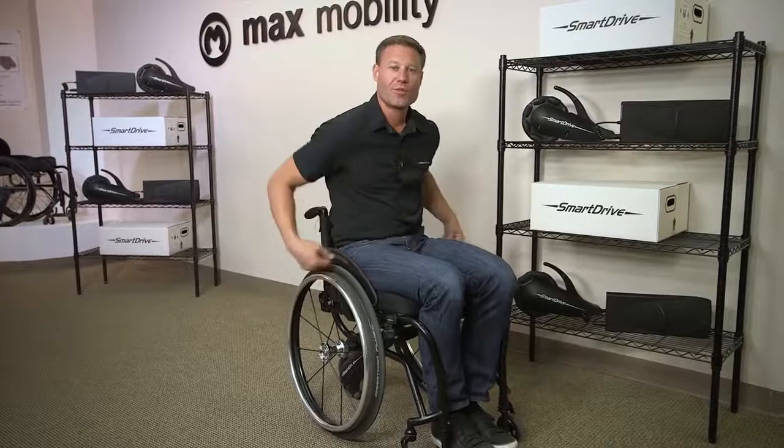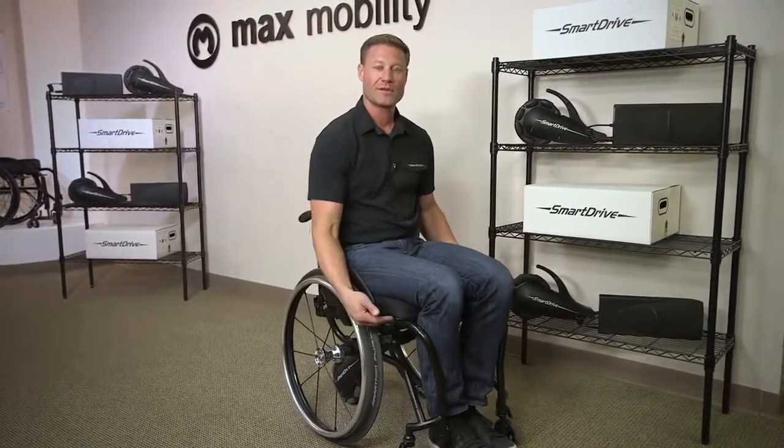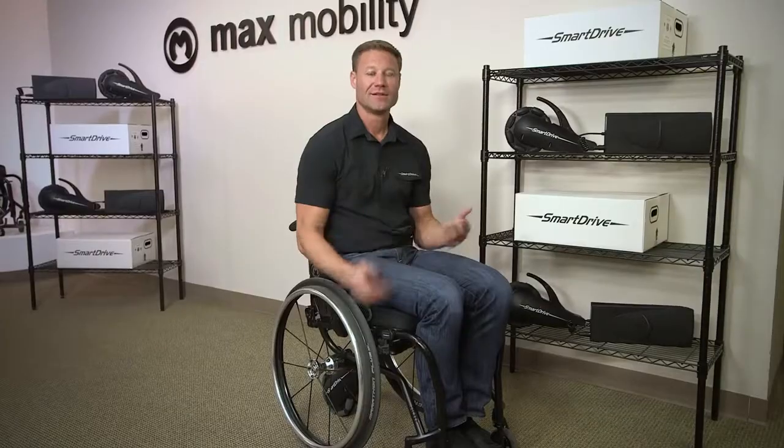So in indoor mode, you push the chair to go, and you push the button to stop. The SmartDrive works like a cruise control. If you push slow, it'll go slow. If you push fast, it'll go fast. Let's try it out.